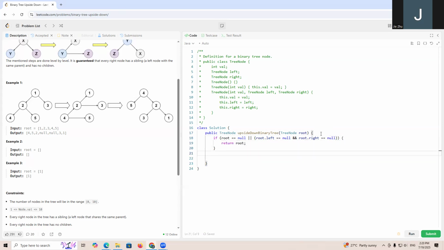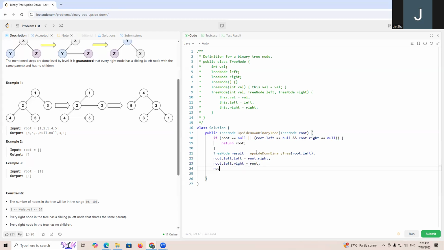Otherwise, we're going to have a TreeNode result equals upsideDownBinaryTree of root dot left. And what we need is root dot left dot left equals root dot right, and root dot left dot right equals root.